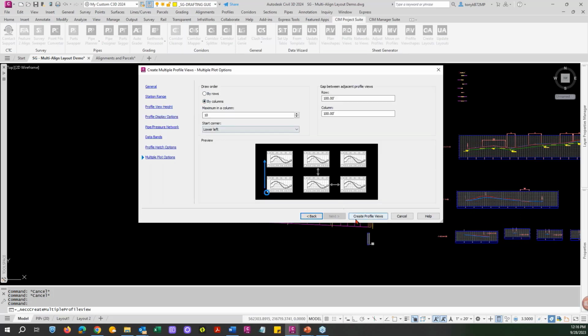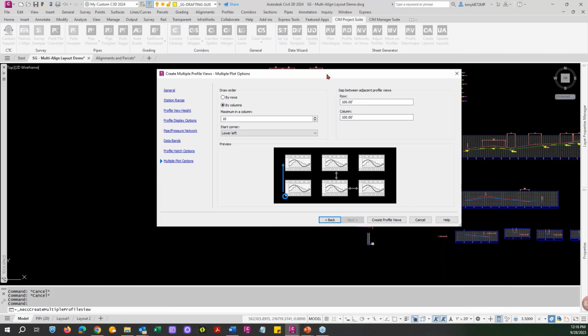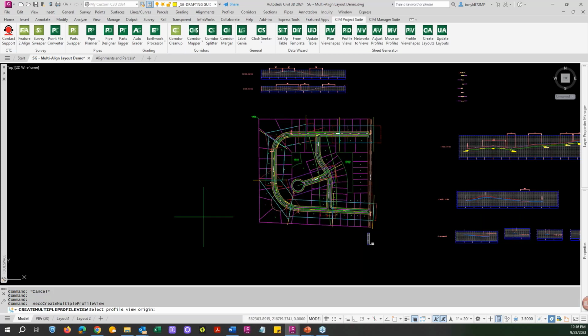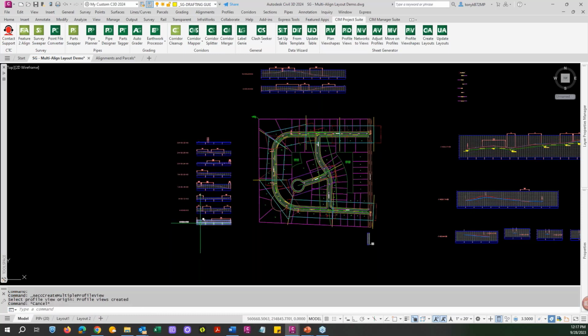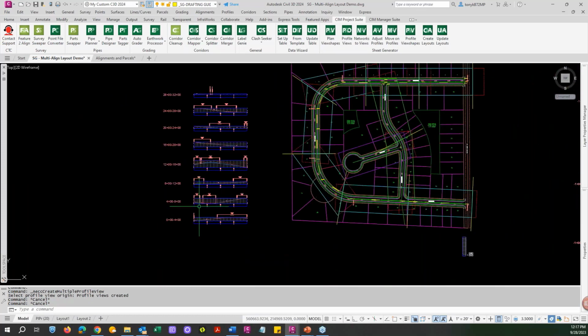Okay, by column, 10 will be enough. I think we have 7: 1, 2, 3, 4, 5, 6, 7. So that'll be enough. We'll create our profile views. I'm going to drop them in right here. So we recreated our profile views.